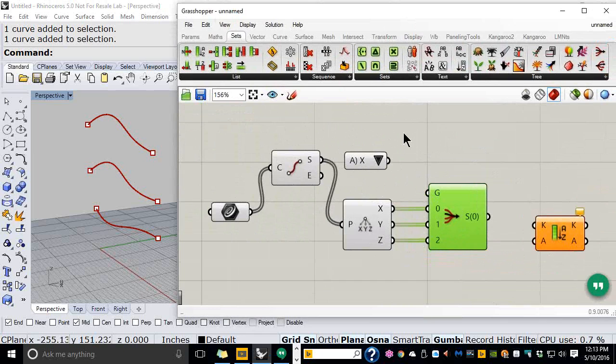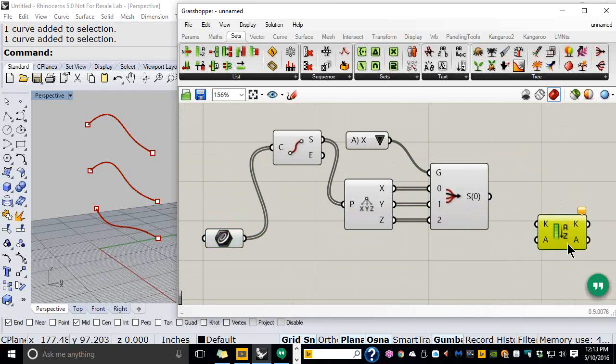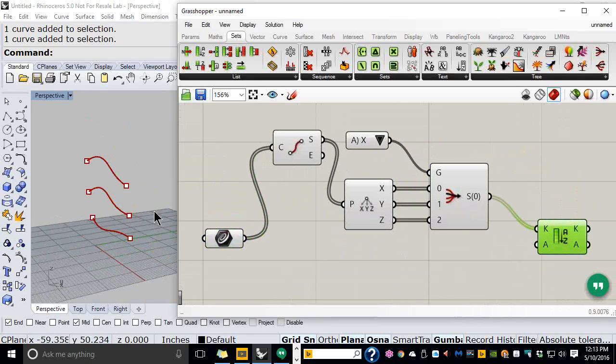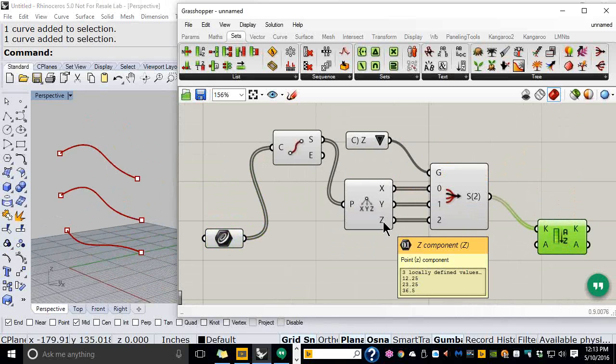Excellent. So now we can connect the value list, and this is what we want to sort, the values. So in this case, make sure you select the Z. So we are sorting these values.